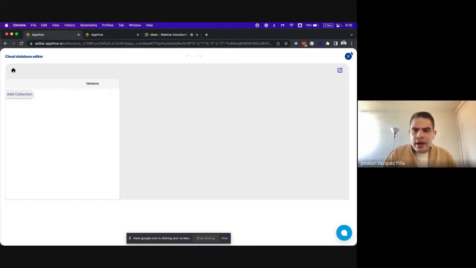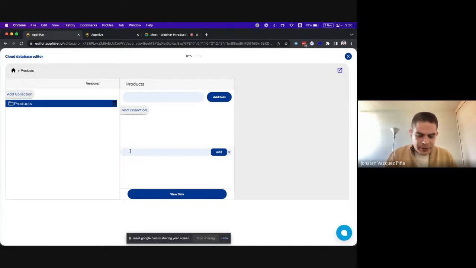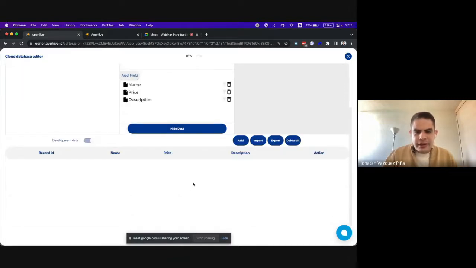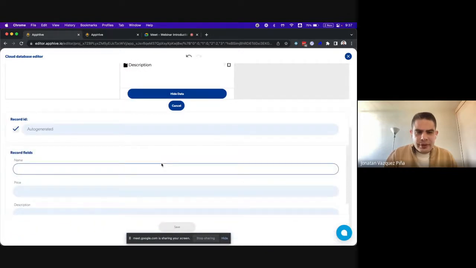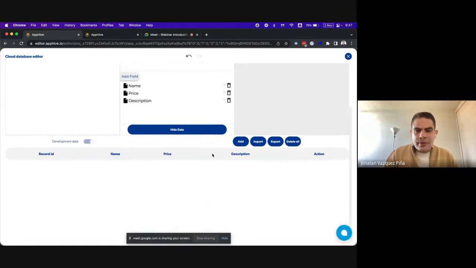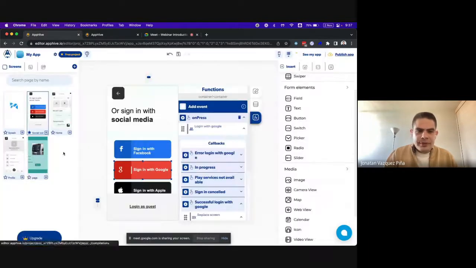You have here a database within the editor, for example, for products, and you have, for example, the properties, the name of the product, the price, the description, and you have the database here, and you can add the records manually or by using the functions in the application, but you have this available over here.